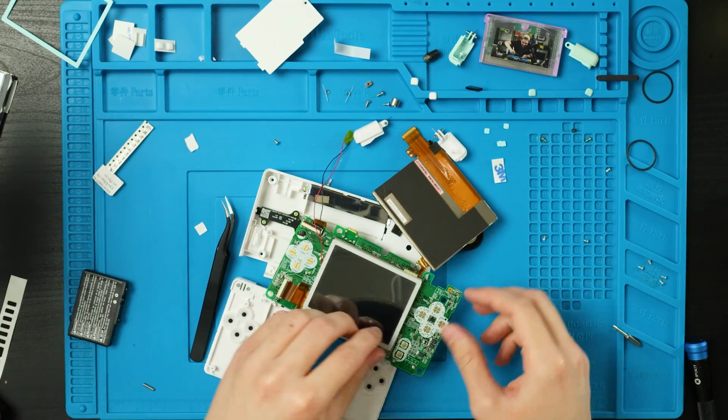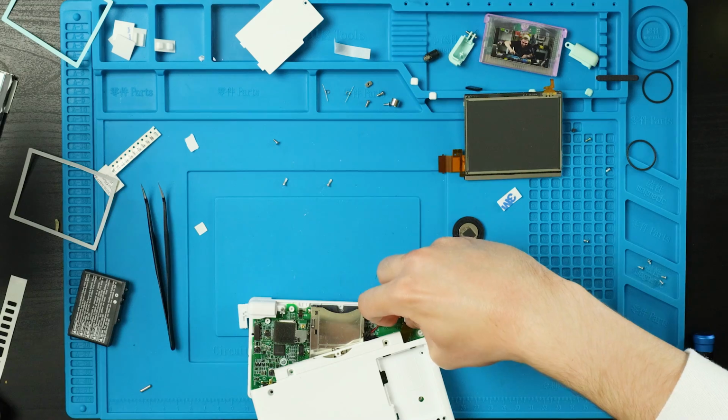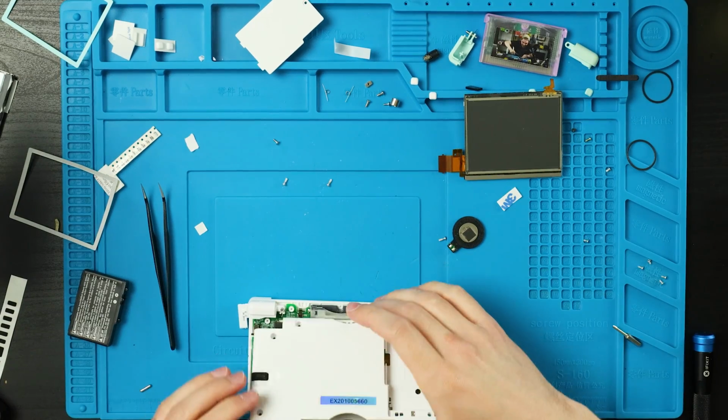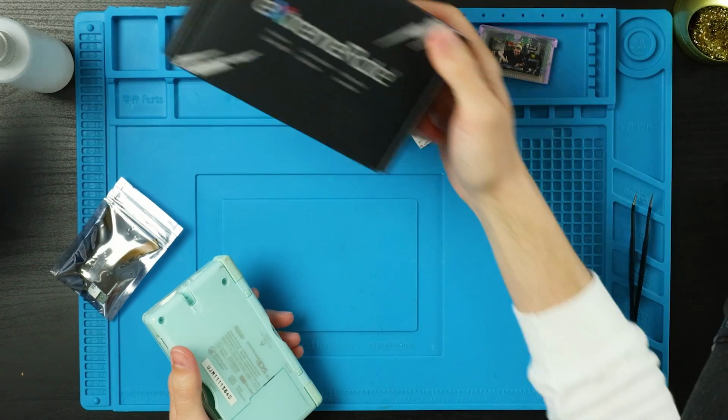That was totally user error though. Thankfully, I have a ton of extra bottom screens and I was able to replace it after only a bit of struggling. And by a bit, I mean I struggled a lot to close this thing up without the L button popping off constantly. It is possible that it was the new Extreme 8 shell.